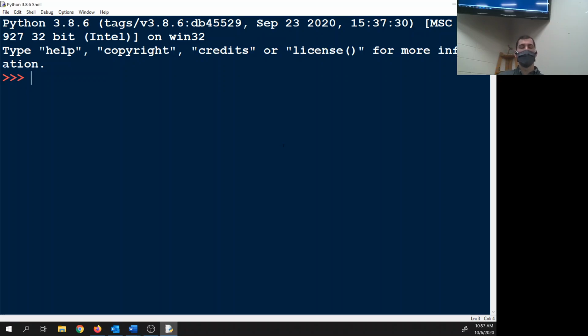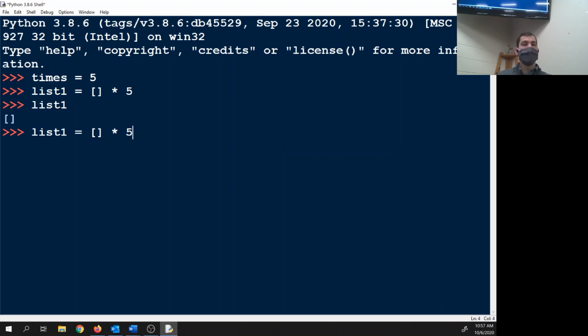So you could do times is, this is going to be an input, but I'm just going to say the user types in 5 because I don't want to type in input. You can do list 1 equals an empty list. If you do times 5, it doesn't do anything because what's 0 times 5? 0. What you can do is put something in here, let's say it's a blank string, and it will do that 5 times. So now I have a list of 5 items, and now I can have the user rewrite those as opposed to adding them.